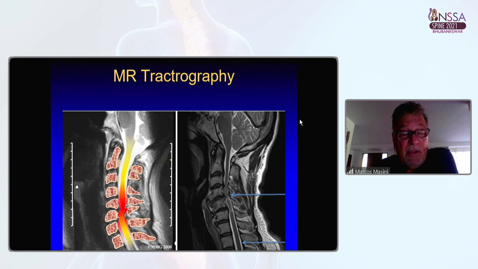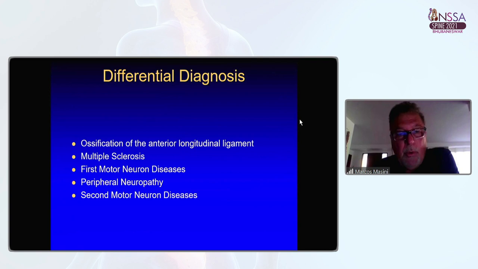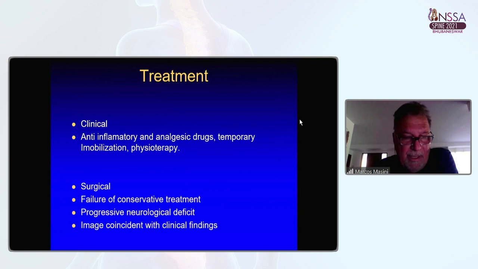There are some patients who are not clear — they don't have a clinical picture, but we can go to MRI tractography to study if there is any disturbance of the spine tract. We have to do the diagnosis, which includes the ossification of the anterior longitudinal ligament. Usually, we do a CT scan to clarify if there is any calcification. The clinical treatment is always similar to standard spine pain management.